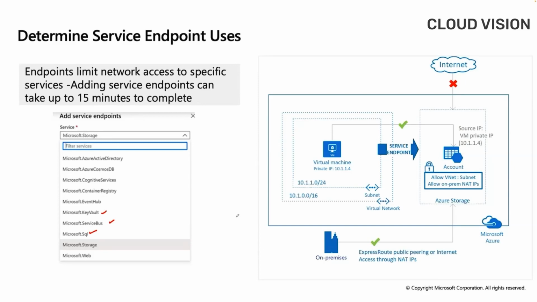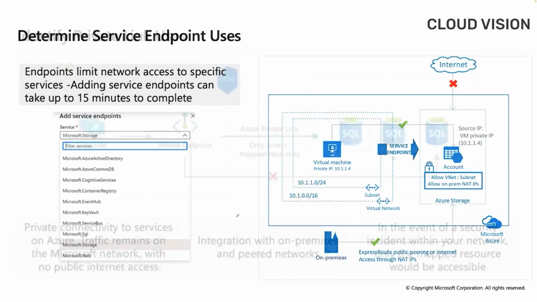So virtual network service endpoints restrict network access to the resources with the virtual network service endpoint. That's how you can do it. You can improve the security of your resources. Optimal routing for your services can be achieved with this, it uses the Azure backbone, and it is simple to configure. Okay.